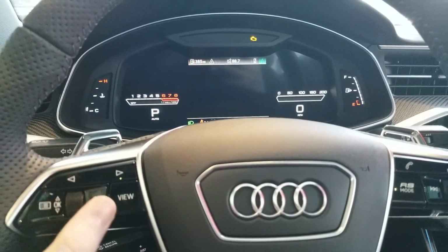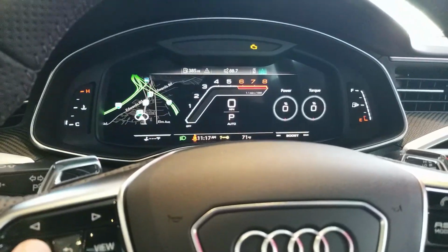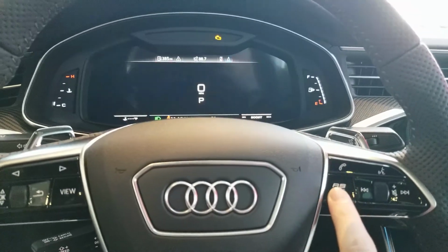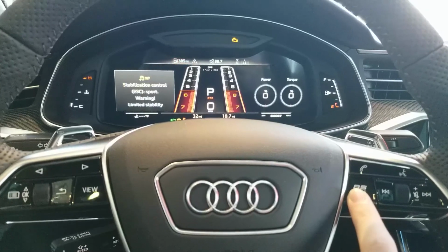And if we go to navigation, just to show you guys, we press view. So navigation we have on the left, revs in the middle, and then power and torque on the right. Let's see what happens when we press RS mode. Ooh, that's pretty cool.